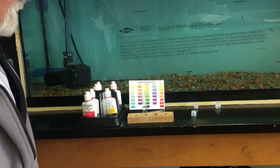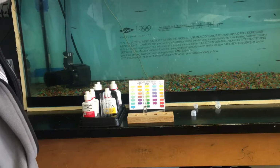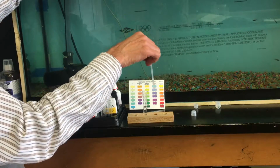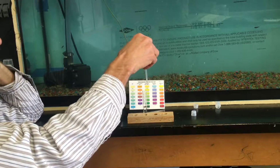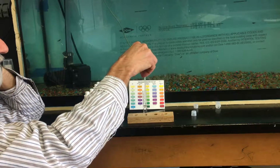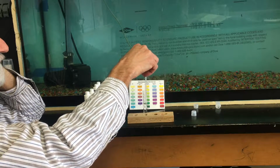So we start with a clean, dry test tube. I've already pre-filled this one partially with water, and we fill the test tube using a pipette. Draw water out of the tank using the pipette so that we don't put our hands in the tank, because we can have dirt or material on our hands that will be detrimental to the fish.